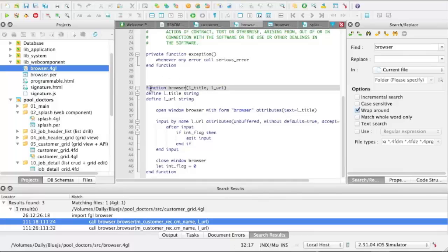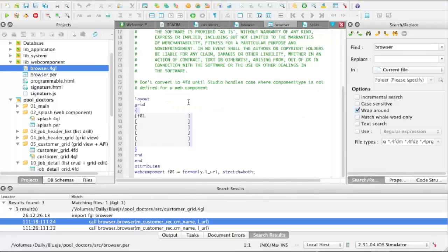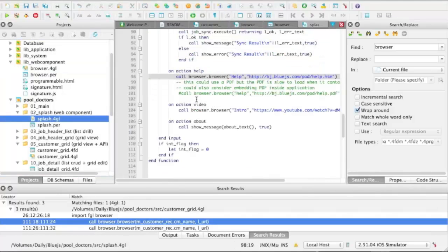So you would most likely build up a similar library function, or maybe one day we'll add this library into our product itself, saving you the process of creating these 15 lines in this one form. But in summary, the web component browser is an empty web component, no value for component type, and I've set it up so that it's literally just a one-line call. So import the browser module and then call the browser method with the window title and the URL that we're passing in. Okay, that of course assumes that your device is connected to the internet at that point.